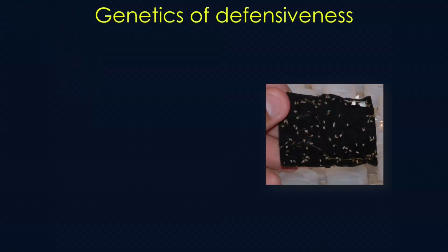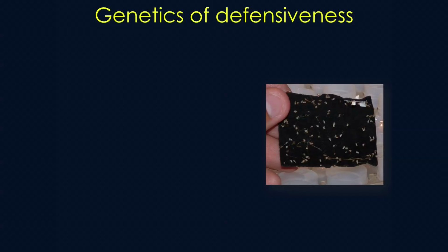This is the typical leather patch stinging test that you do to measure defensiveness in honeybees in general. You can do it with European honeybees. You can try it with yours. This is a fun type of experiment that you can publish if you do enough of these stinging tests. But you can take these patches of leather. Why leather? Because it's the closest thing we would have to putting a skunk in front of the hive or an arm in front of it. So it looks very similar to skin, and that's what they're going for because typically most of these predators are furry animals. And then you can put a string on either side of this square of leather, and then you put it right in front of the hive.